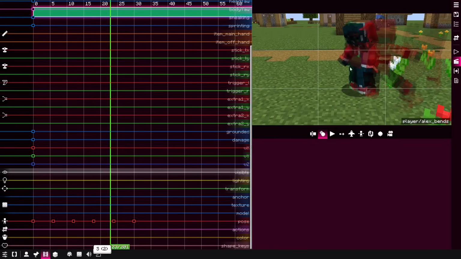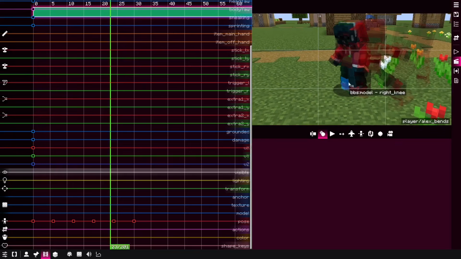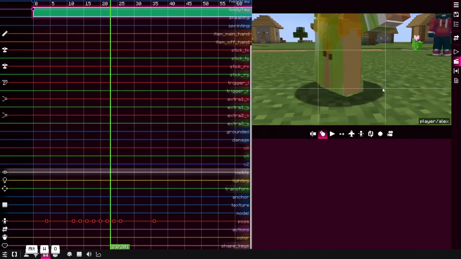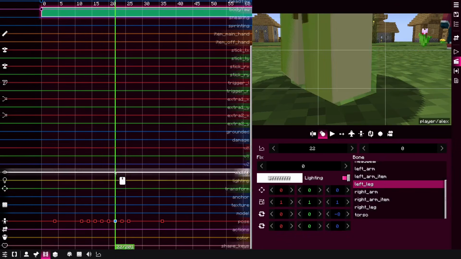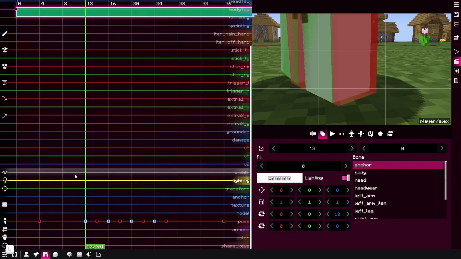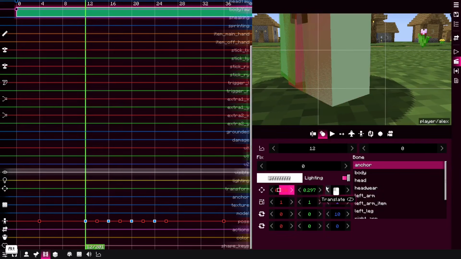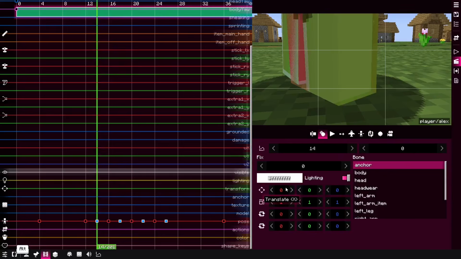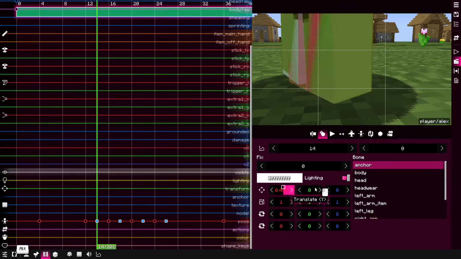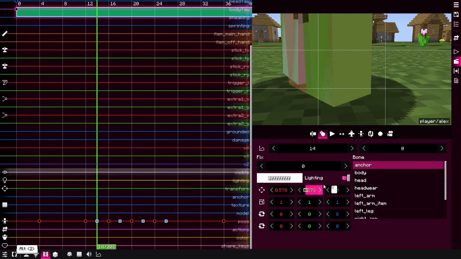For example, it's very useful if you want to animate the walking animation manually, and then you would see where the leg is stepping, and then you can adjust. So this is a good example. Here we can see that the legs are actually not in the same place. What I can do here is take these keyframes and then move up to the right, something like that, and then do the same thing with the other keyframes. So here, move to the left or right, and then raise it.